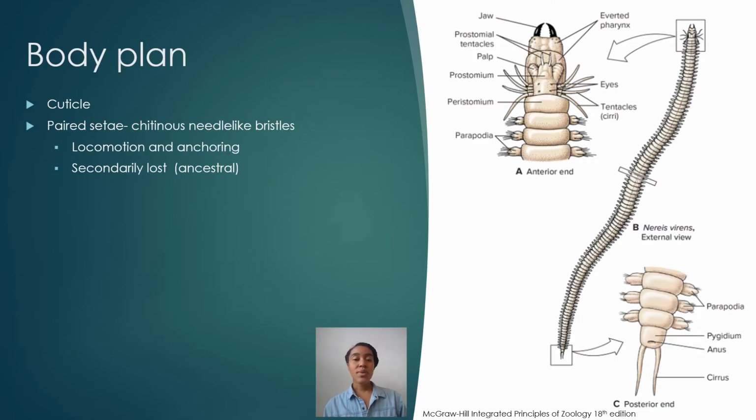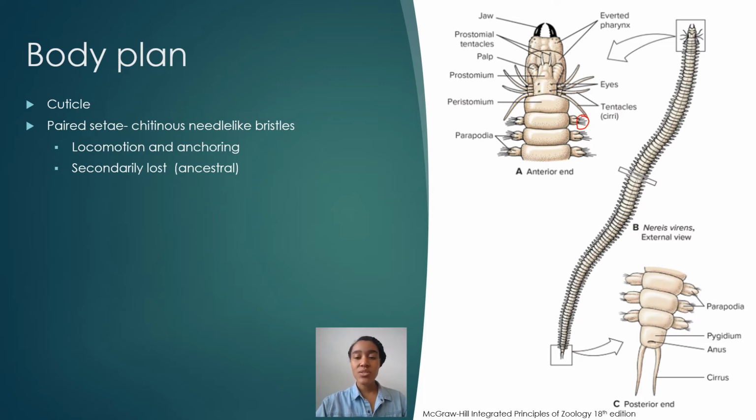So now that we've talked about some of the groupings of annelids and their diversity, let's get into their anatomy, starting with their body plan. So we're going to start outside in. The outside of the annelid body is covered in a cuticle, and many of them have these hair-like projections called setae. Earlier I tried to draw a picture for you, which is probably a very crude drawing, but here you can probably better see them.